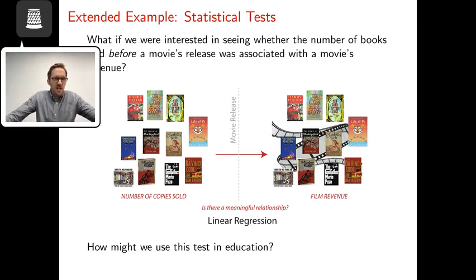Let's just, for this example, say continuous, which could be, how does my beginning of year exam predict how well I'll do at the end of the year? Or how well does my GPA in high school or my SAT score predict how well I'll do in college, my college GPA, okay, or my GRE, something like that. So the idea is you can use variables that come before and see how they predict other variables, how they shape what relationship those two variables have with each other. And that we would use linear regression.